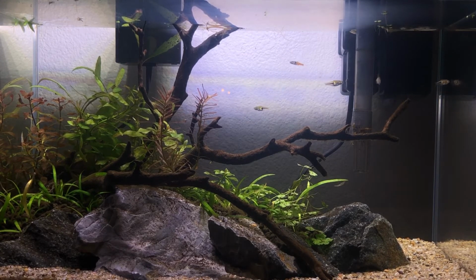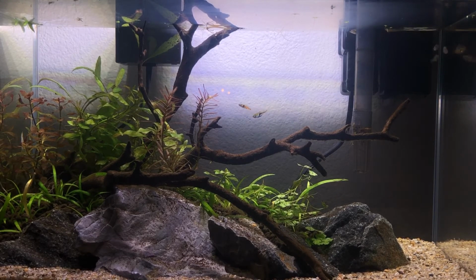I completely trust little micro rasboras like the chilies and exclamation marks with shrimp. The SP rasboras, I actually never kept Harlequin rasboras or any of those diamond shaped rasboras with shrimp, so I don't really know how they would do with shrimp. I'm gonna have to keep an eye on them.